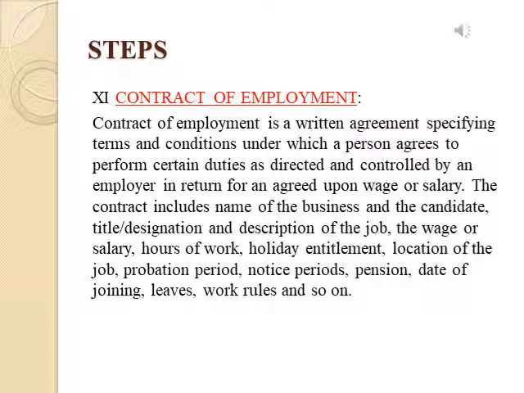The next step is contract of employment. A contract of employment is a written agreement specifying the terms and conditions under which a person agrees to perform certain duties as directed and controlled by an employer in return for an agreed upon wage or salary. Basically, the contract of employment is made after the job offer has been made and the candidate accepts the offer.